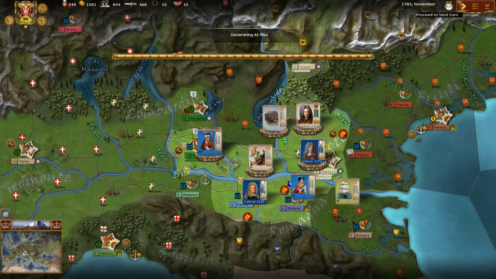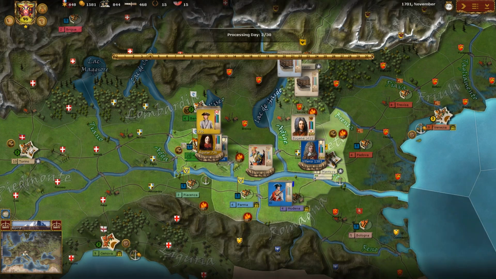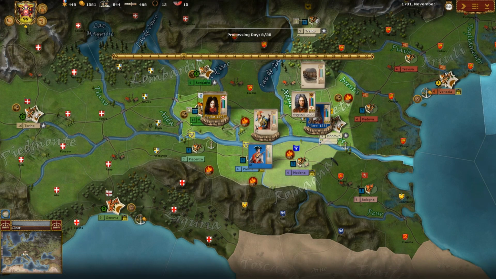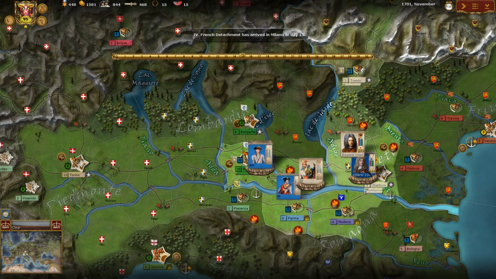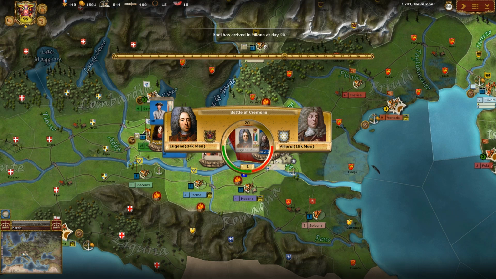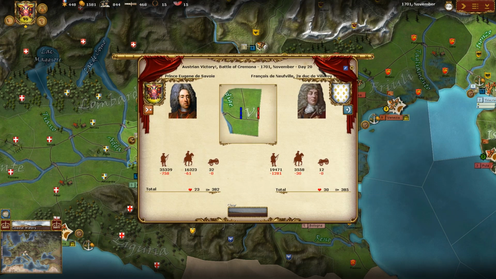So let's see. He looks like he's digging in. As you can see, they've got themselves on defensive posture, so they start retreating almost immediately.